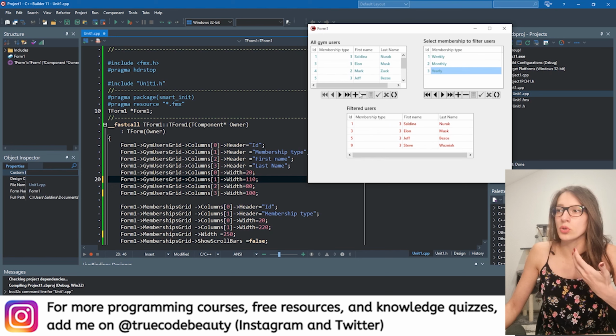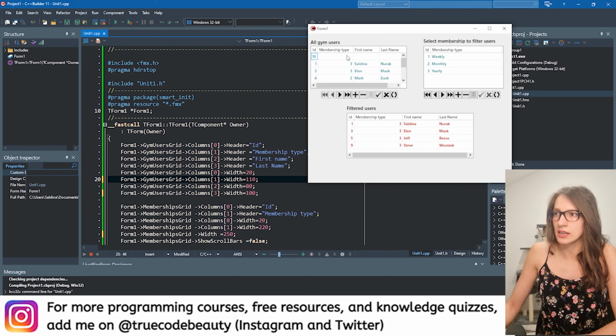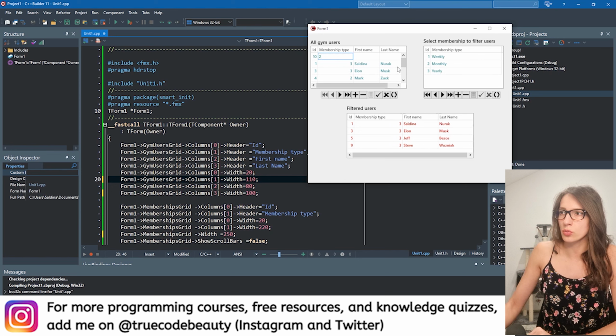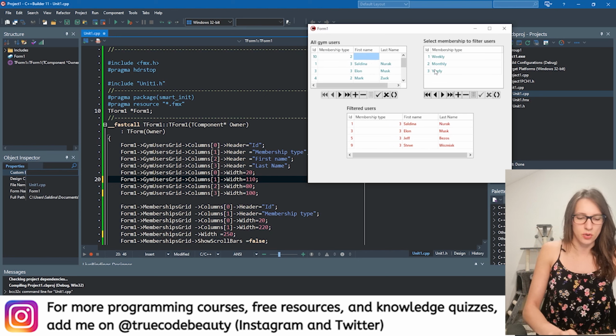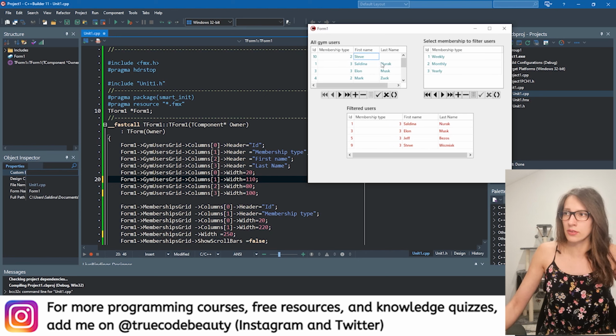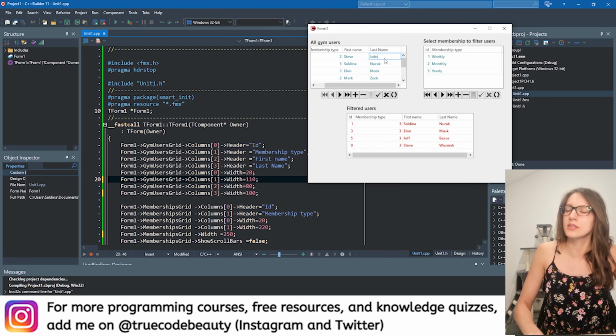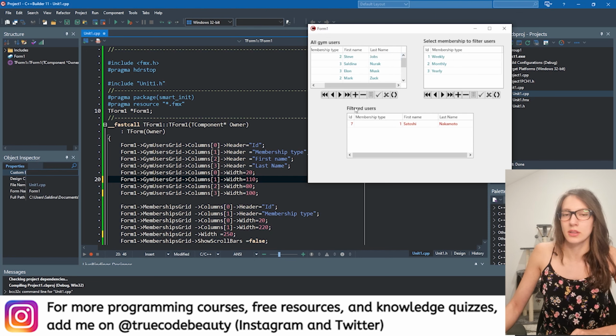Another thing that you can do is add new users. So let's say ID 10, membership type, let's say 2, and then first name is going to be Steve Jobs, and let's confirm this transaction. So now if I click on membership type 2, as you can see here, we have Steve Jobs.